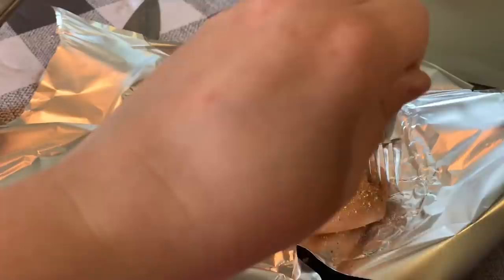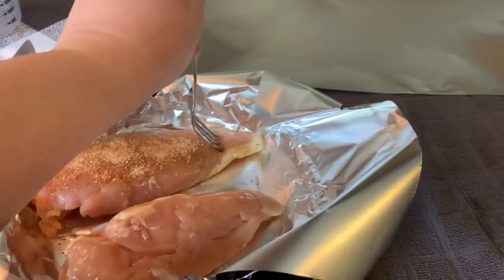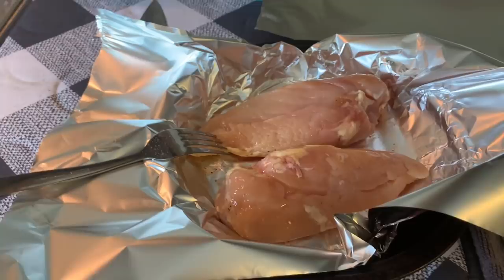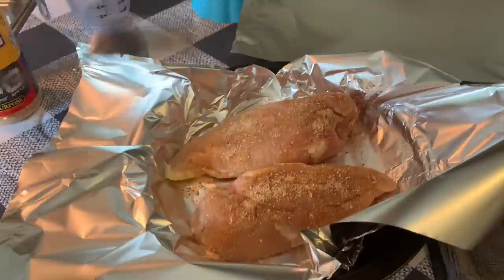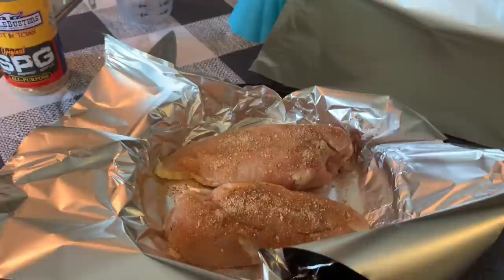Shoot. That seasoning gets me every time. Oh my gosh. The pepper in this is, whew, I love it though. Okay, so I'm just seasoning up both sides really good with the SPG. And then I'm just gonna put foil on top of this, make like a little meat pouch, foil pouch. And I'm just gonna cook this in the oven.